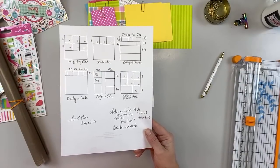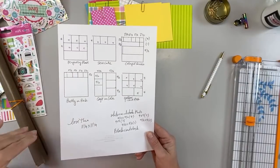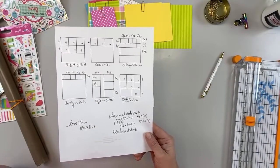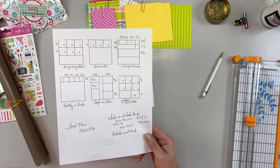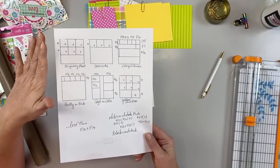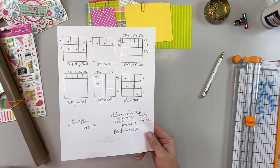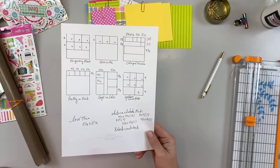So I'm finding if I do a live class and I'm showing everybody everything, you're going to find that my instructions are not as detailed as they used to be. So when you do Warm Wishes, I'm not going to write every step, but I will give you images of everything in the download, the cutting diagram, and some basic technique things. What I find is you have the visual option for all of my classes that you can come back and refer to. So for time's sake, moving forward, I'm not going to write books because I used to.